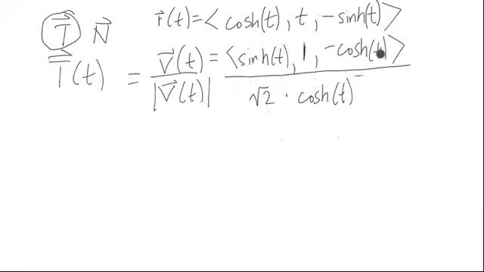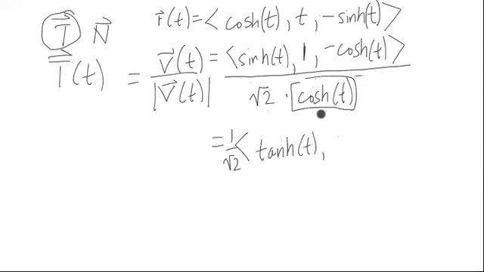Let's simplify this a little bit here. Divide this into each component, because notice that we have a function of t out here that we're dividing by. So we have to put that in before we take a derivative per each component. So we end up dividing cosh into there. Maybe we can pull the 1 over square root of 2 out here. Then the first component we would have tanh of t. In this component we'd have sech of t, and the last one, cosh divided by cosh, is just 1, so negative 1. So that's what the unit tangent vector looks like.